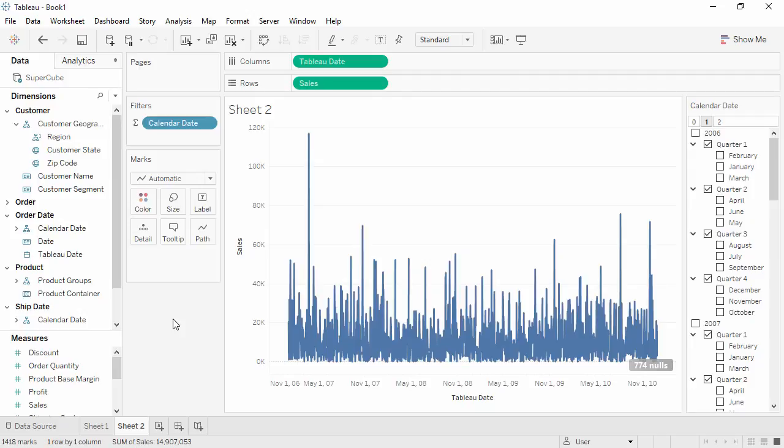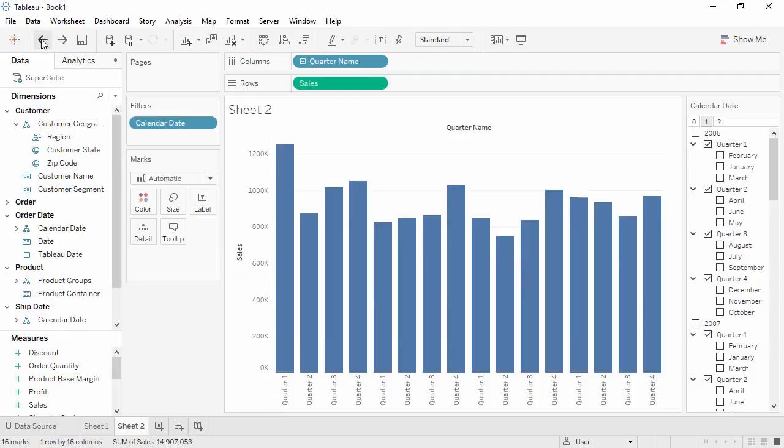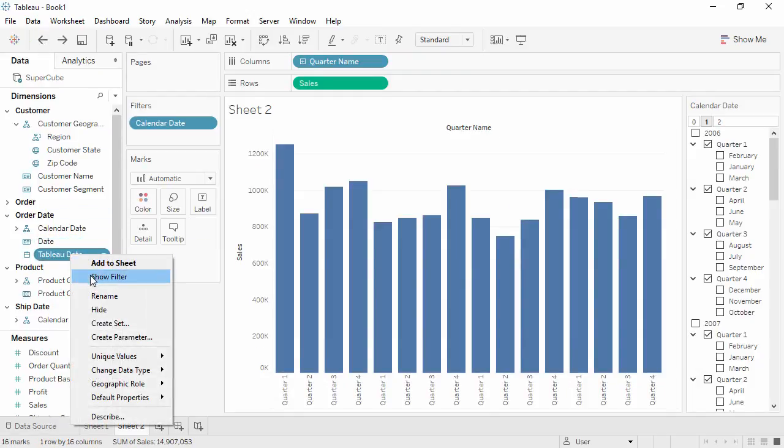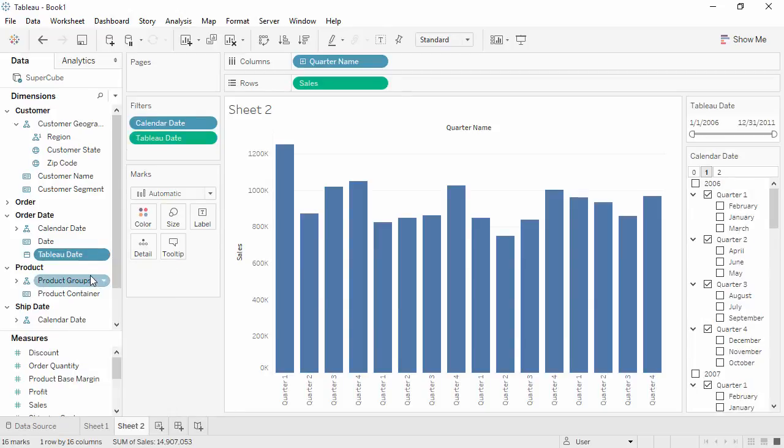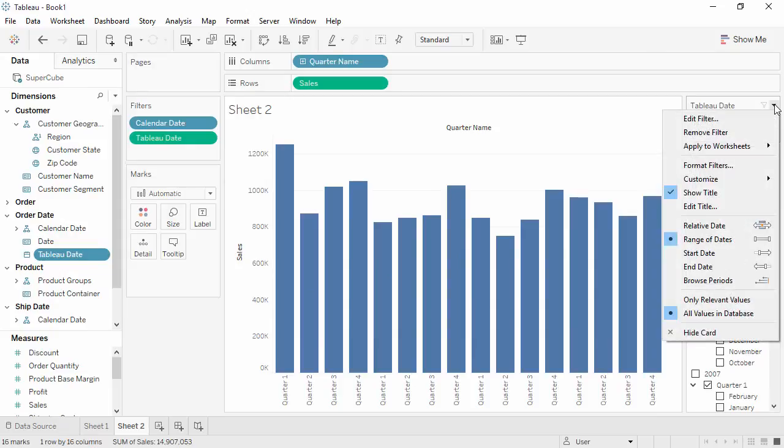However, we should only use continuous dates for filters and not as dimensions in the view. When using cubes, continuous date is always at the lowest level of detail, and Tableau cannot roll it up to a yearly or monthly continuous view. So let's undo this, and we'll just use the Tableau date as a filter. Note that we now have the continuous date slider available in the view, and we have all the regular options for interactive filters for dates.